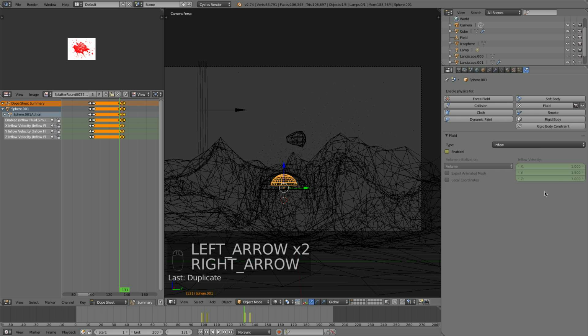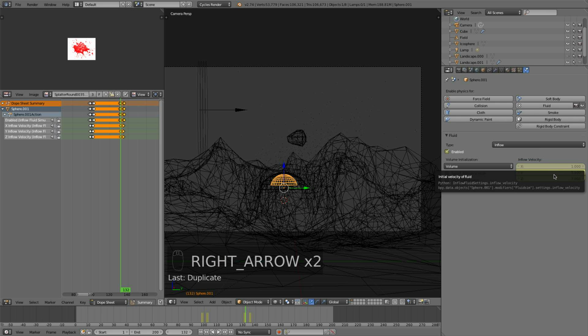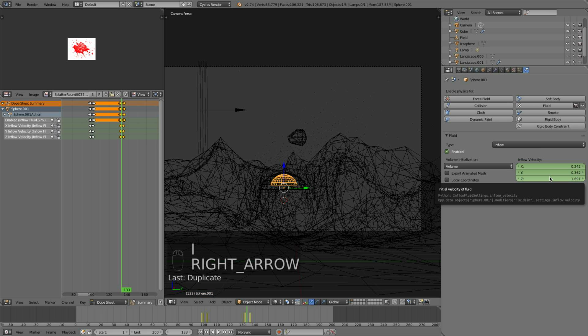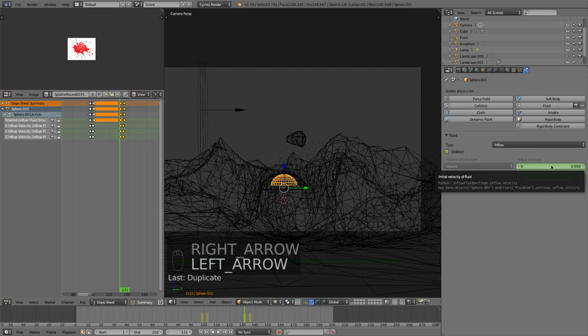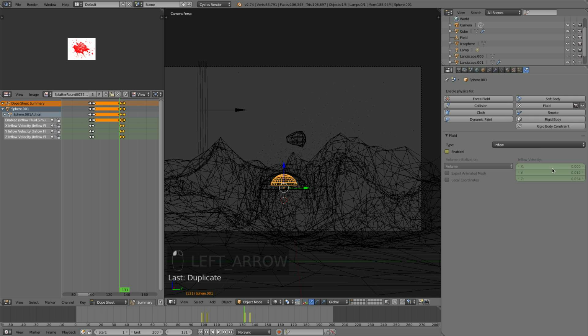So you want to give the first ones here, you want to change to 0. So basically 0 them out, and then hit I. And then you could give them a different value after that point. So actually I want to 0 them out here. I'm sorry. And you want to 0 them out at the first keyframe there. Insert keyframes. And then here you could give them a different value. So maybe this would shoot up a little less high, and maybe we'd go the other direction. So we'd go in the negative Y, and still maybe the positive X. Alright, and then change those settings at this frame as well. So negative Y, something close to what we had before, negative Y, and then positive X. So we can leave it like that.